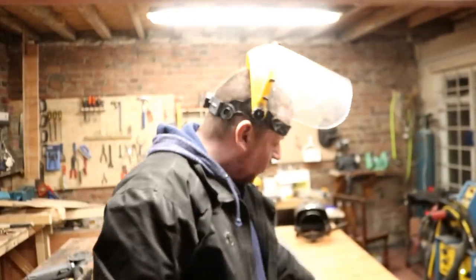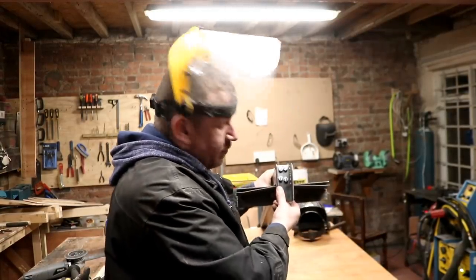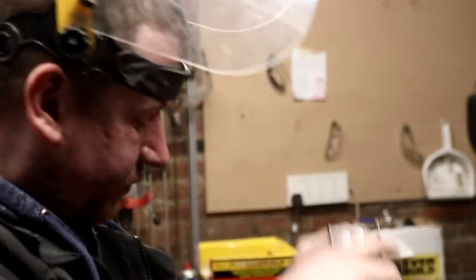The day often escapes me. So we've got almost all of the T-square finished now. We've got the spring plate screwed on, which is here. You can just about make that out. So that's spring loaded with these four bolts.